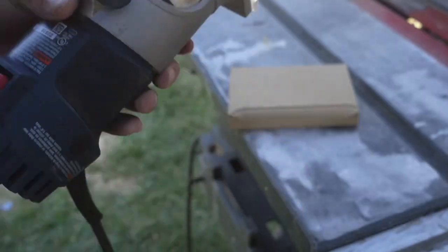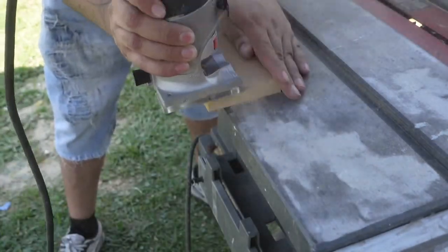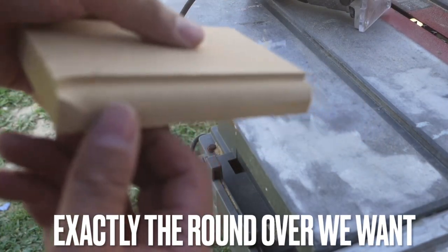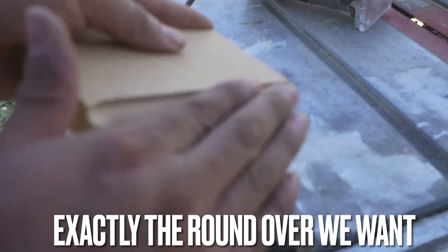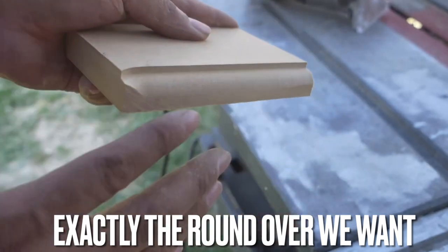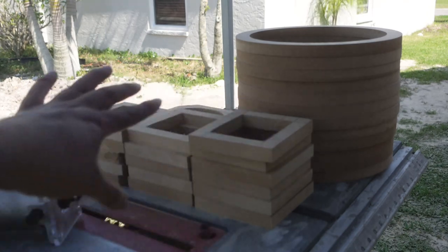Let's see what this does. You see how it's more of a drastic step? That's exactly what we're looking for. It gives us a nice roundover once we fleece it. On those corners, when the fleece stretches, it's going to be nice and round versus straight up and down. So this is very good. It's set. So now let's go to town on all these rings.